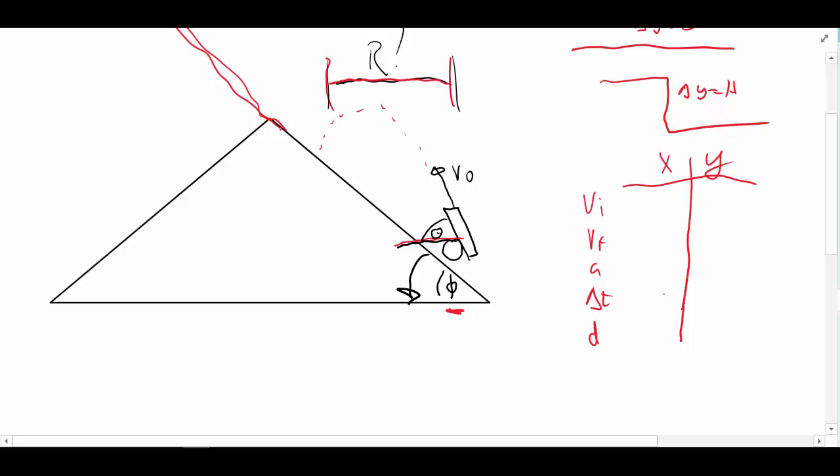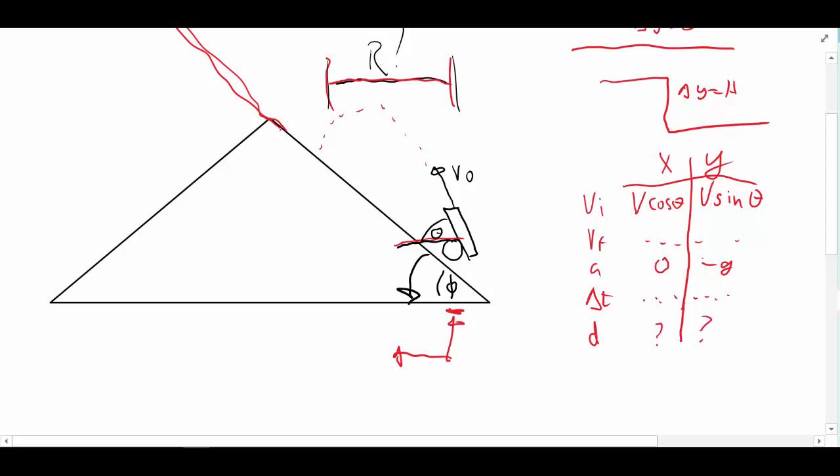And this might be disheartening because you'd say, well, what do I really know? Well, I know my v initial in the x direction is going to be v cosine theta. And I guess I've just made that direction positive. And I know that v in my y direction is going to be v sine theta. So I guess I've made that direction positive. I don't know what v final is. For acceleration, in x I know that's 0, and in y I know that's minus g. I don't know what my change in time is. And I don't know what my displacement is.